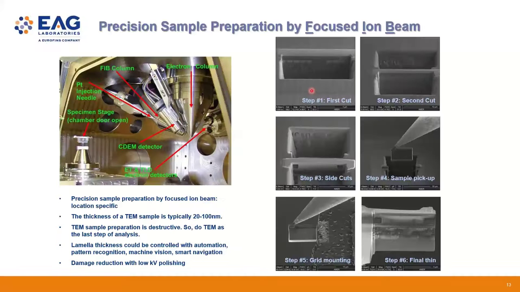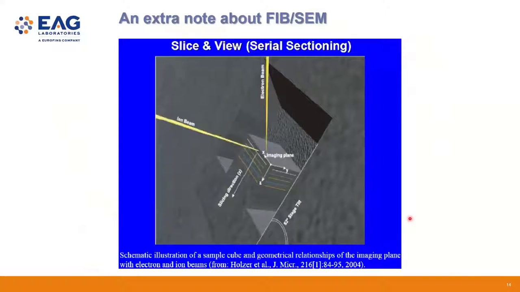All right. So, of course, first of all, it's about sample prep. Whenever you start with a nanoelectronic device, you always want to start with focused ion beam sample preparation. So basically, it's just digging and thinning, right? So it's pretty simple. A very good application of FIB-SEM, of course, is that you can do the slice and view, and you can also reconstruct the tomogram, which is not really the focus of this talk.